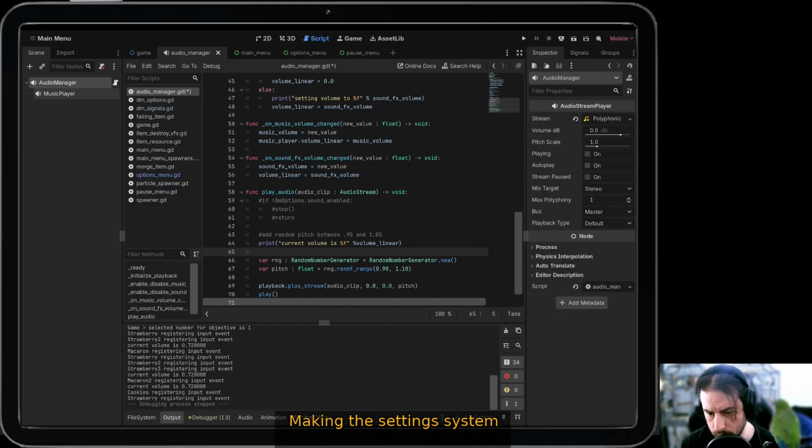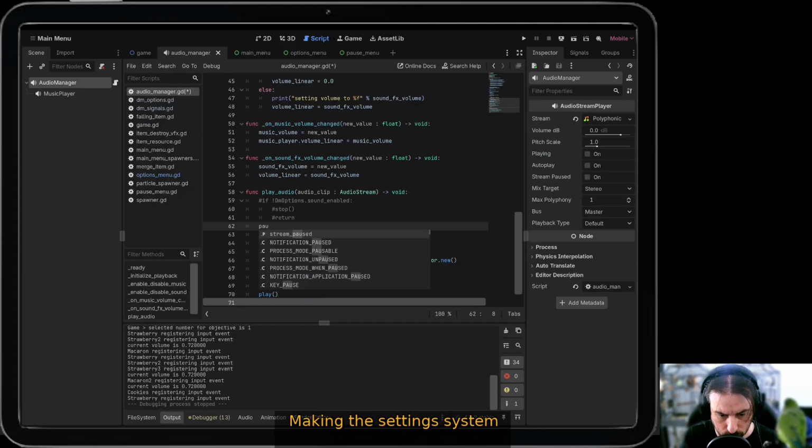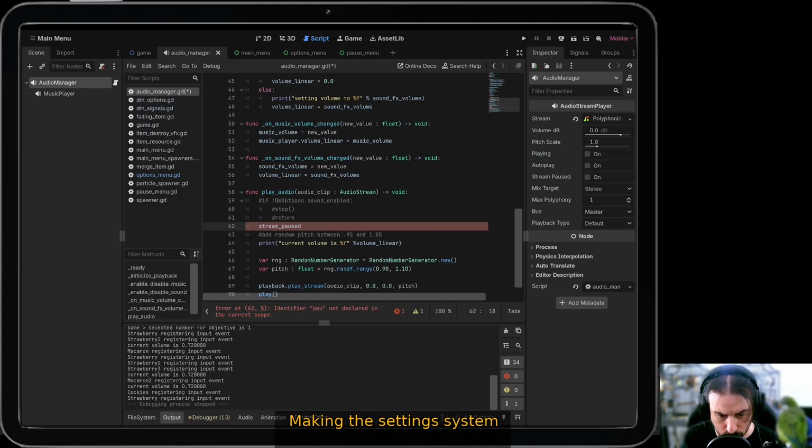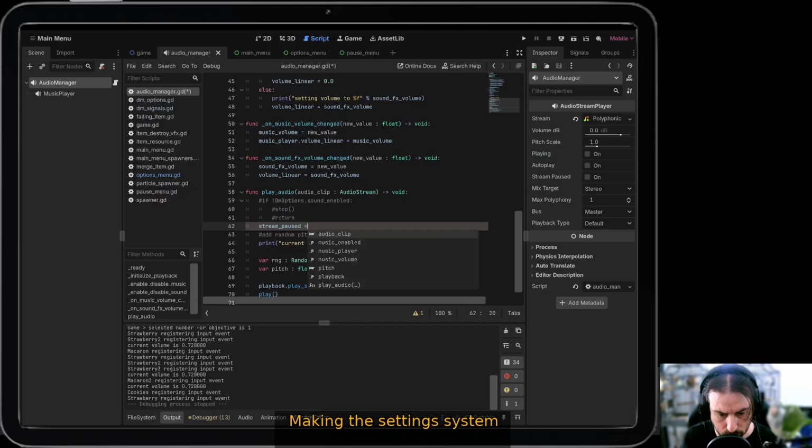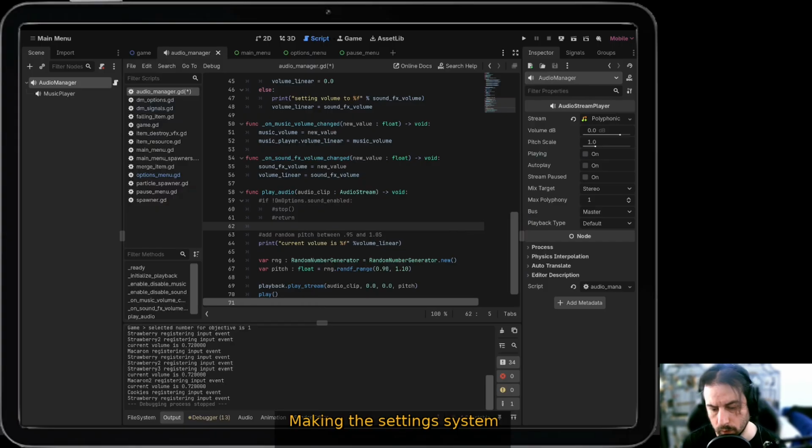So my audio manager. Maybe I should do something, but I don't want to pause it.